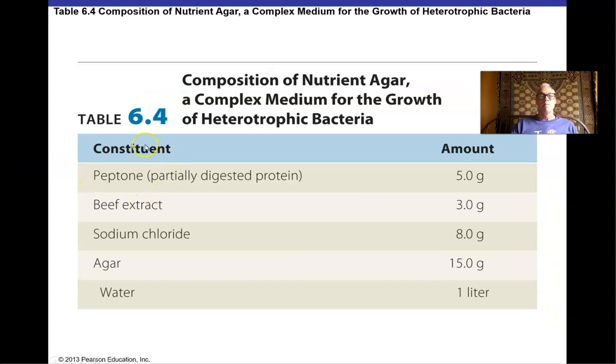So we'll take some partially digested protein. Just take a bunch of protein from whatever source, whether it may be milk, and add some enzymes that kind of probably break it down. Mix that with some extract from meat, some beef extract. We'll have a bunch of amino acids and small peptides all in it. Add some salt, some agar to make the gel, and boom, we have a very rich media that can grow virtually anything. It's called nutrient agar.